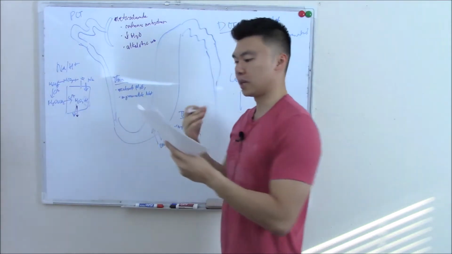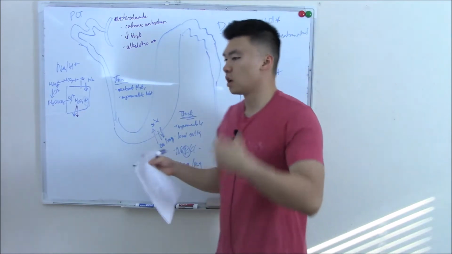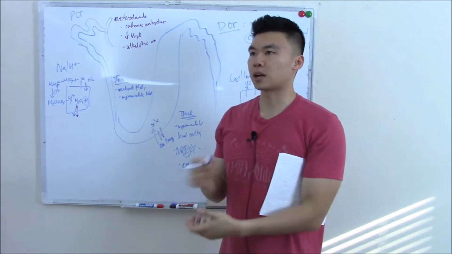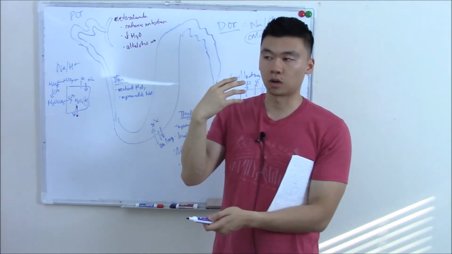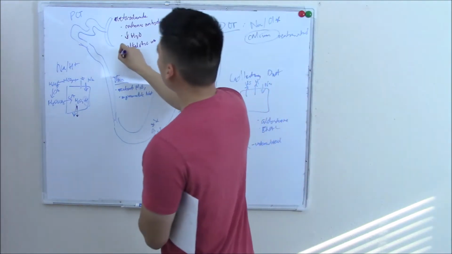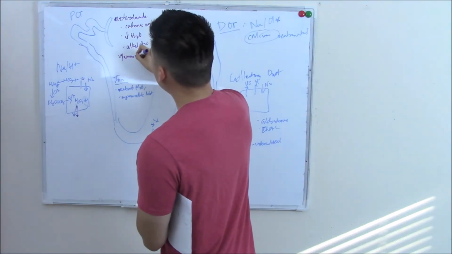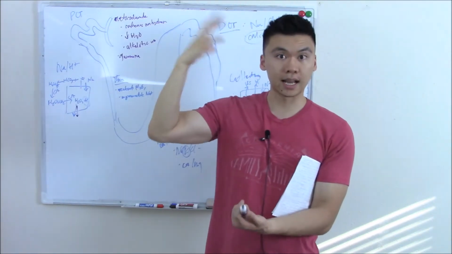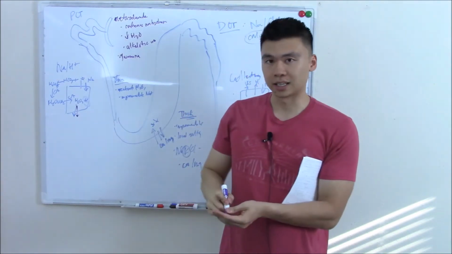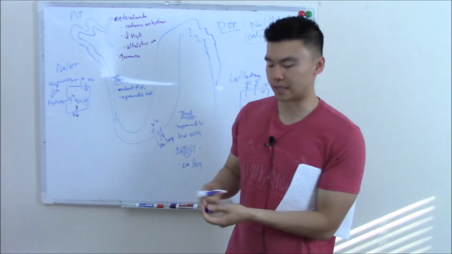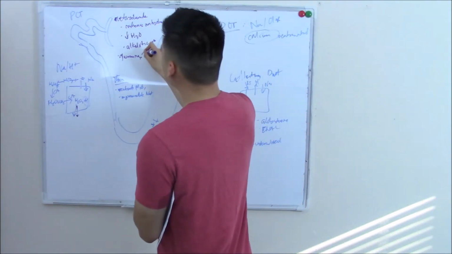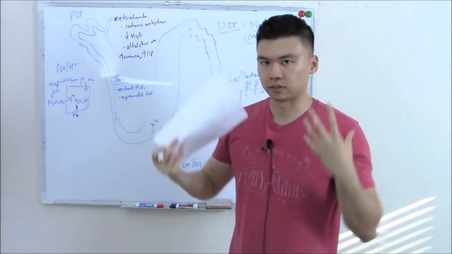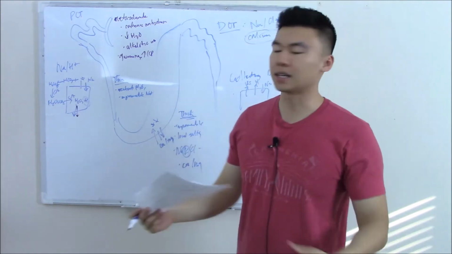So why the heck would we ever want to do this? Well, when you pee out bicarb, you kind of reduce bicarb-rich fluids in your body. Some bicarb-rich fluids is the fluid in your eye, so it is great for glaucoma. Some bicarb-rich fluid is the fluid in your head, your CSF. And sometimes you can get too much CSF, you get raised intracranial pressure, and we don't want that. So it is great for raised ICP. So by getting rid of that bicarb-rich fluid, we kind of reduce that fluid, just kind of pee it out, nice and gentle.